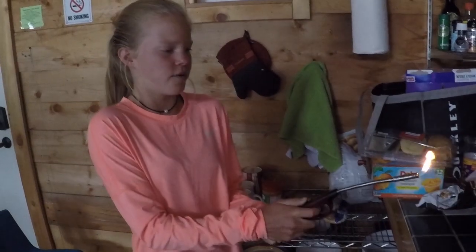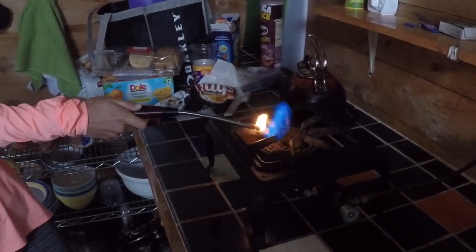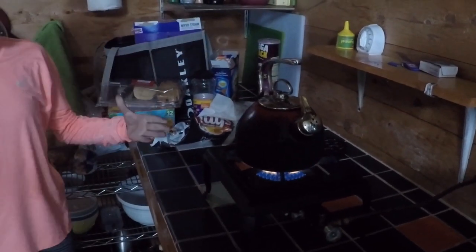For cooking and washing your dishes. First, you're going to put the propane on. Then, now we're gonna light it. And there you have it. You're gonna put your kettle onto the burner and let it cook for a little bit. In no time, you're gonna have boiling water for dishes and for mac and cheese.